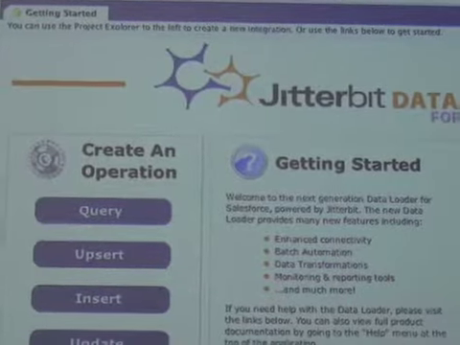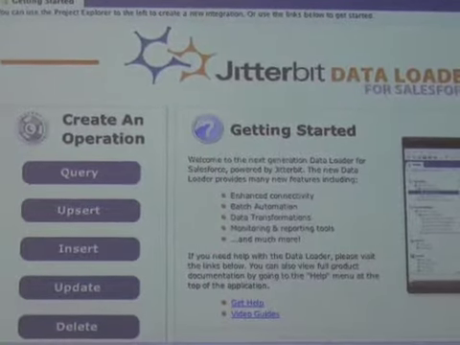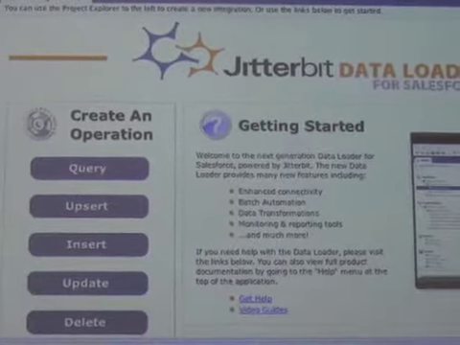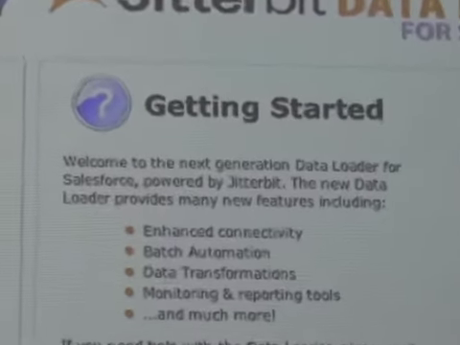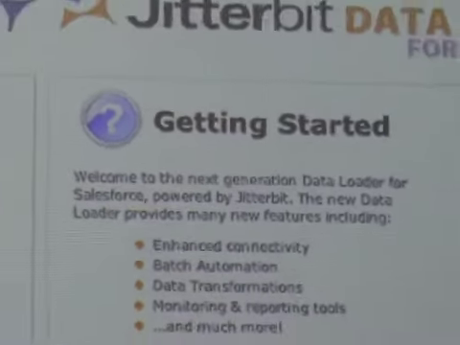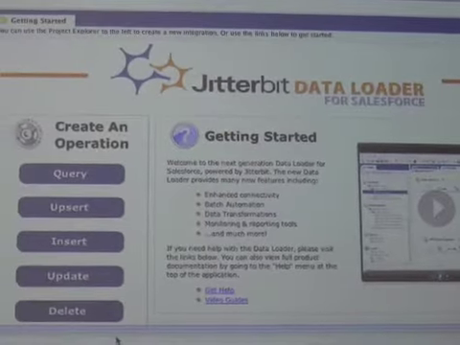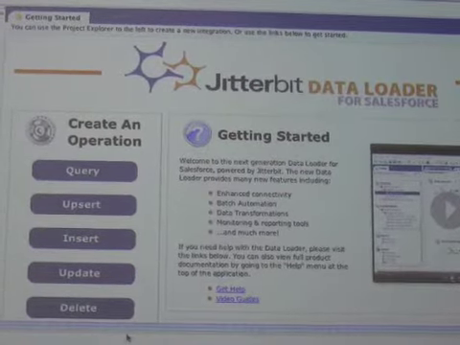So the data loader, with the Jitterbit solution, even with the data loader or the enterprise product, there's two components to the solution. There's the UI, which you see where you do your development, create your business rules, your integrations between your objects. Not so much business rules in the data loader, but I'll show you a little bit of that.